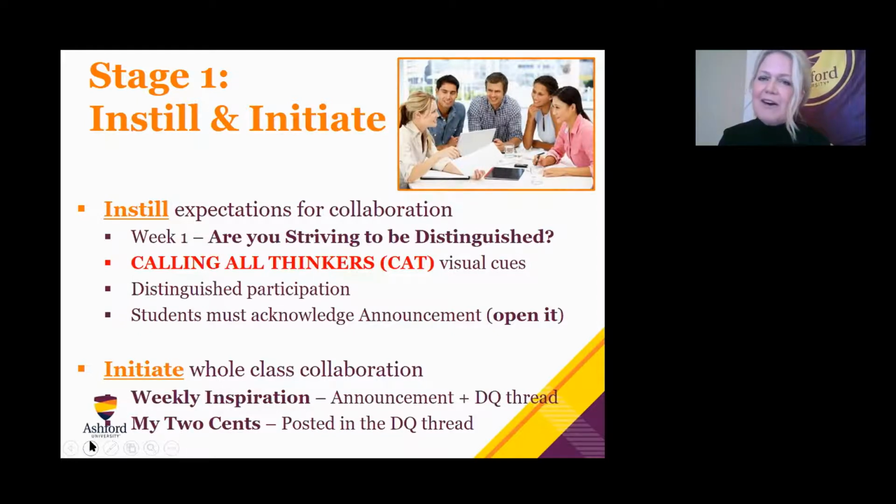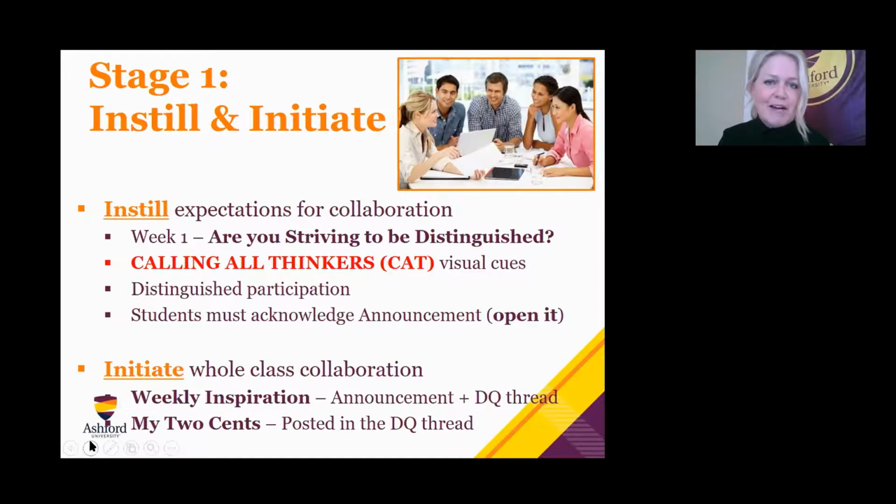They must go beyond that by choosing to engage in one of my Calling All Thinkers opportunities. And that means they're going to be engaging more robustly with one another, or perhaps in a small group. The idea is, if there are multiple opportunities for them, they have to choose one and go beyond the minimum to earn distinguished participation.